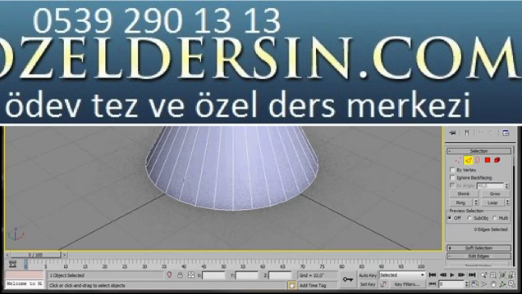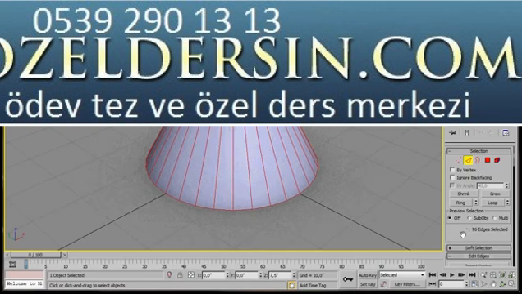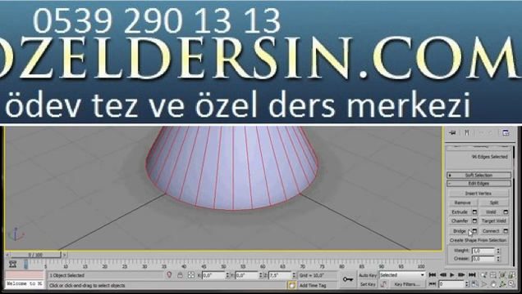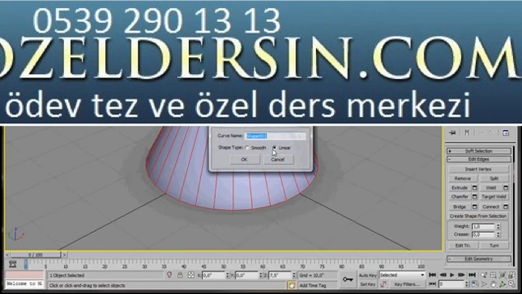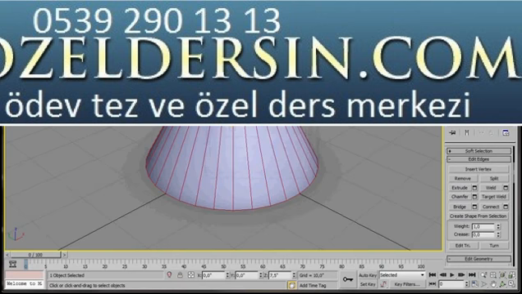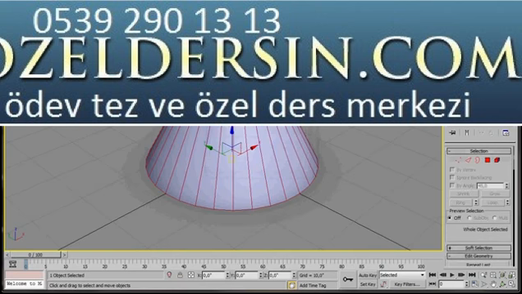We'll go over now to the panel and select the Edge Subdivision mode. Then we'll select all the edges on the object. Let's scroll down now to Edit Edges, and we're going to click on Create Shape from Selection. Here in the dialog, we can just leave the name as it is. In Shape Type, we'll select Linear, then press OK. Let's go over now and turn off Editable Poly. We've just created a separate shape.